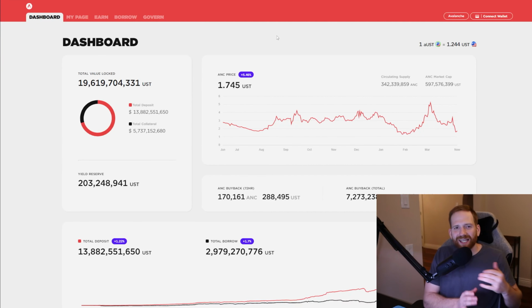But now that we've staked our AVAX, it's earning 7.2% APR, I'm going to introduce you to Anchor Protocol, where you can now leverage your staked AVAX to go ahead and collateralize it and borrow against it. If you aren't familiar with Anchor Protocol, they have $1 billion in TVL. It's one of the most blue chip projects in all of DeFi where you can earn 18% on your stablecoins.